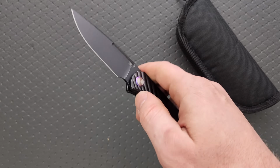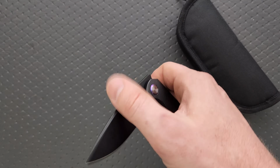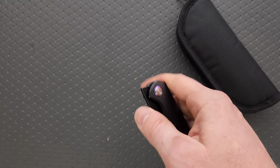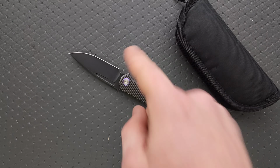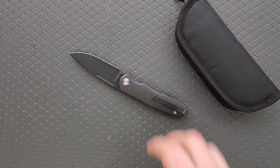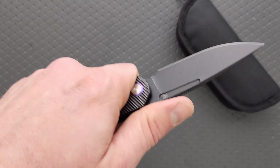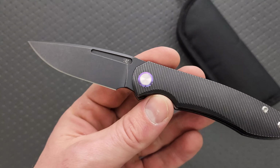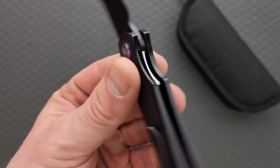I like the countersunk with a subframe lock, something where it's covering the lock so that me squeezing the knife, or moving my fingers around on it, I'm not jamming that lock further into the tang of the blade. Makes it hard sometimes to disengage the lock. It also changes the lock face geometry, wears the lock bar down a little faster. I found that to be the case while using exposed frame lock knives. So they're still fine. They're still okay. Don't get upset. But I do like this better.